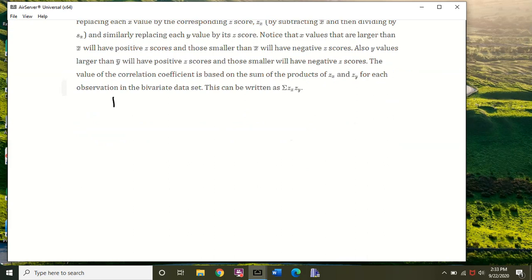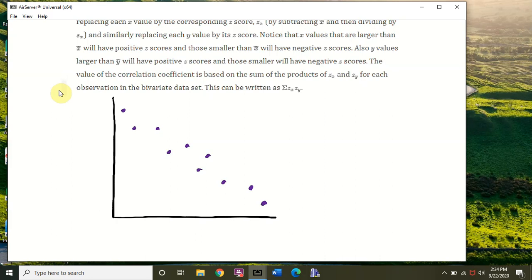Suppose we have some scatter plot. I'm just going to eyeball a scatter plot here, just making something up. Maybe we have points that form something like this. So this would be a scatter plot with a negative linear correlation. To show you how these z-scores come into play, this is how it works.